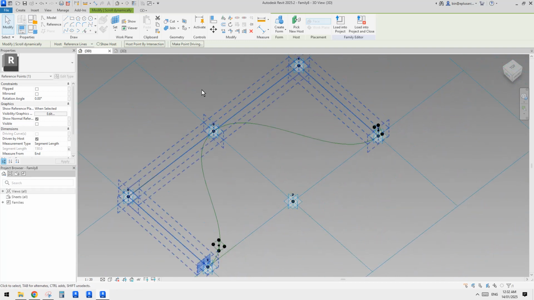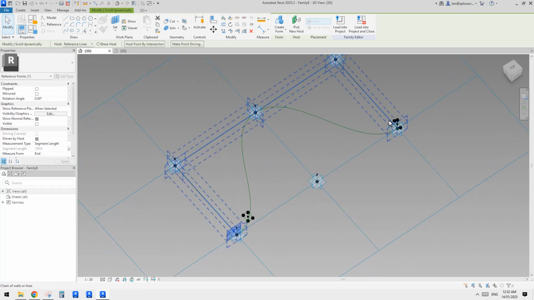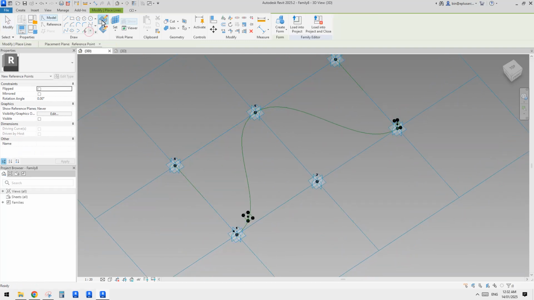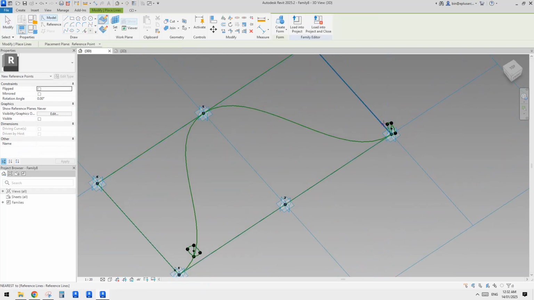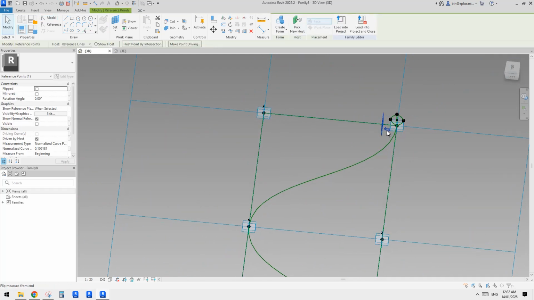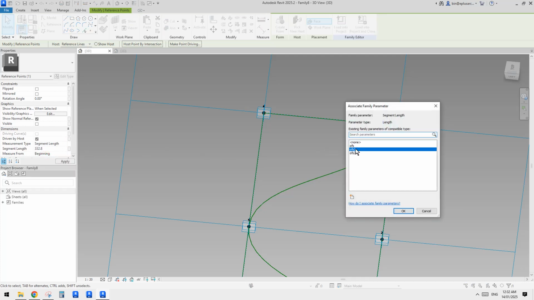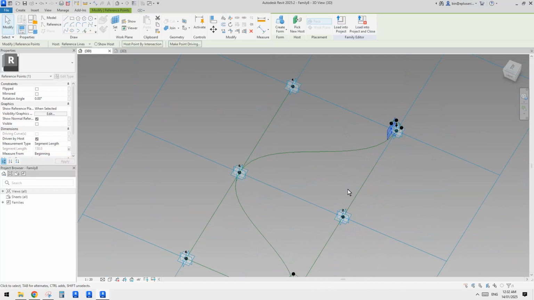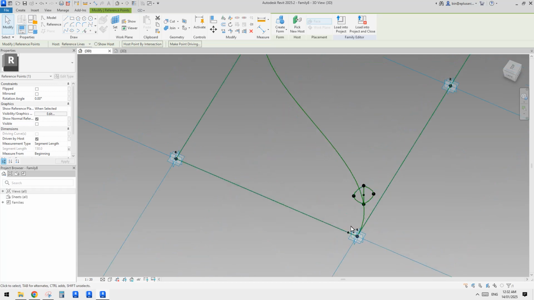Okay, so now we're going to do another one here. So point, draw face, place onto the reference line, select this point, just check, see it's measured from this end, and then change this one to segment length and apply this offset 2. And then we will need to have another point just next to this point.